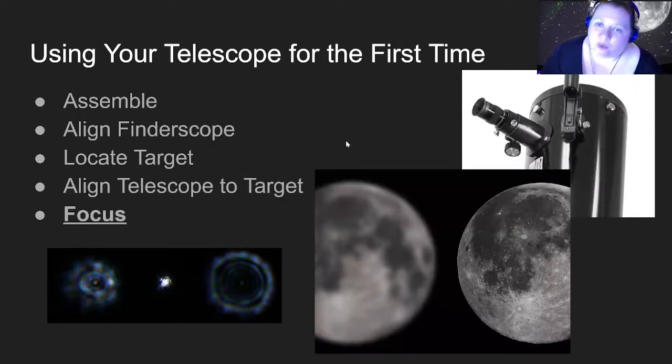You might need to focus the telescope. So the little tube that the eyepiece sits in is going to have a knob that moves the eyepiece in and out. And that's going to focus the image. So if things are looking blurry, or if a star just isn't looking like a star, play around with this knob until you get things in focus, and then you're good to go. And you will be viewing the night sky through your telescope.